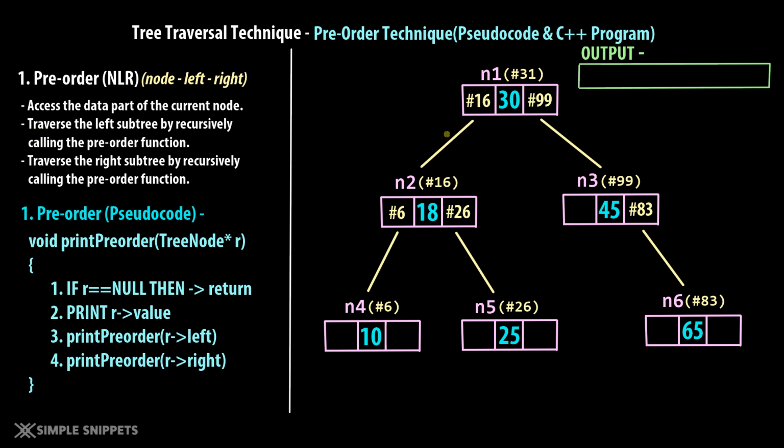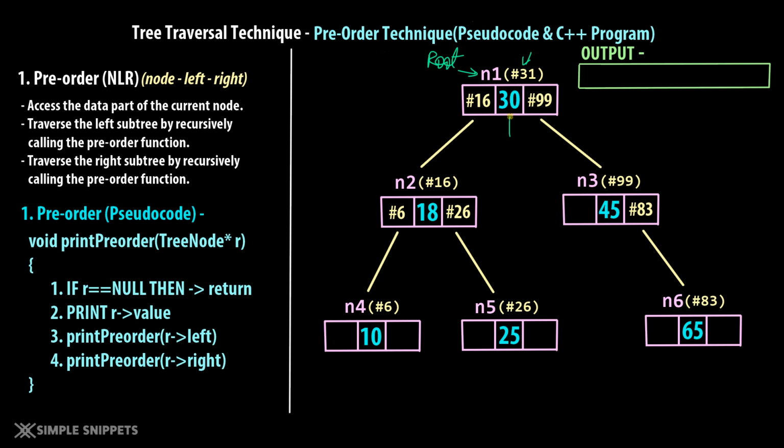Okay. And on the right hand side we have a binary search tree wherein we have the different nodes linked to each other. So this is the root node, the name of the node, and the address in the memory where this node is created. So N1 is created in the memory address #31. Okay, so that's its memory address. Of course this memory is not real. We are just using it for understanding purpose because ultimately we want to write a program, right? So hence we are using this kind of diagram.